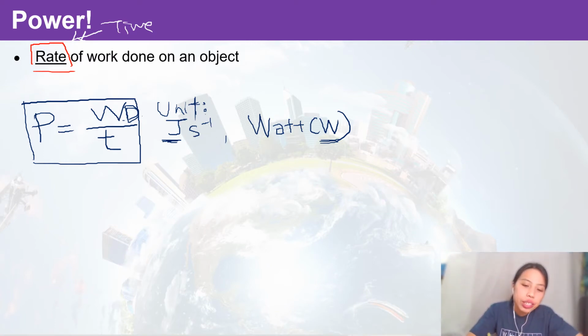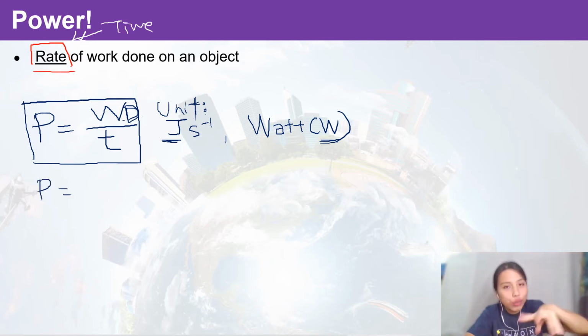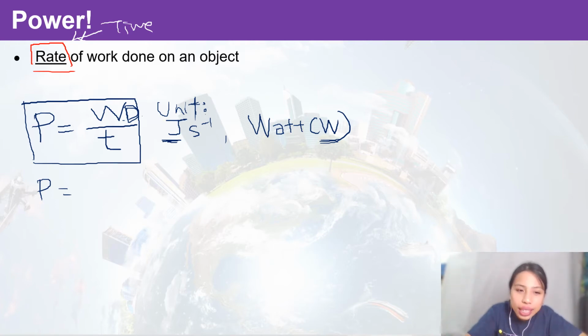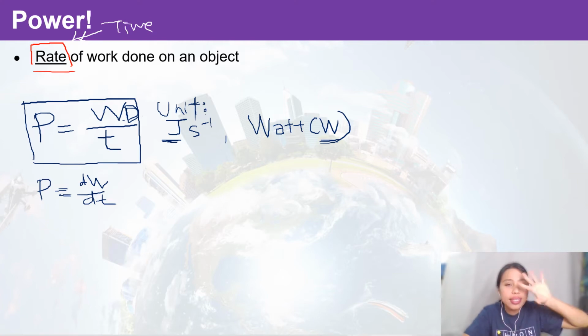Okay, now actually, if you follow the maths way of writing things, the rate of work done on the object should technically be written like this, dW/dt. That's dW means change in work, change in time. But I can use this form to generate a secondary formula for how to calculate power. And here's how we can do that.